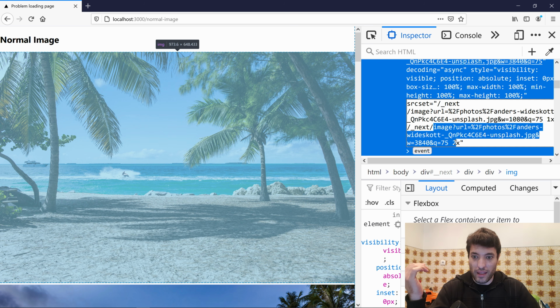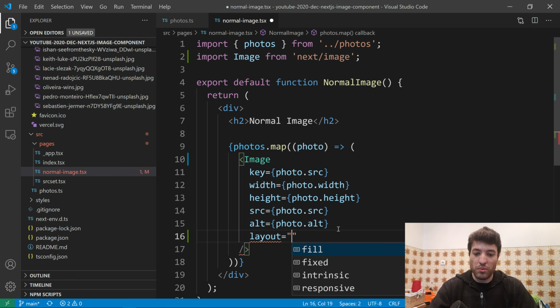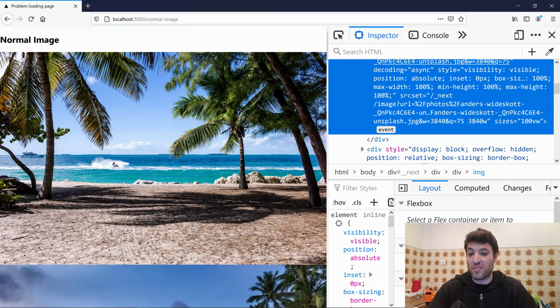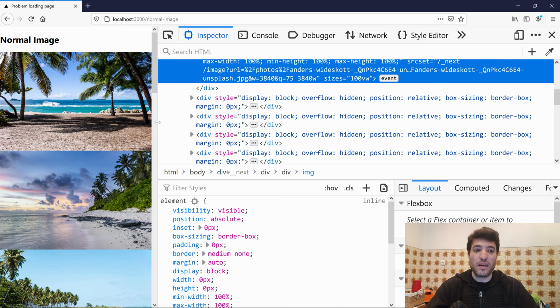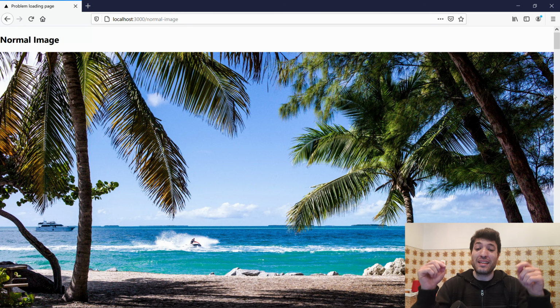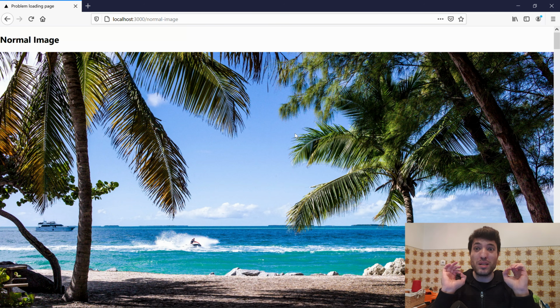And if you want to do that as well, you just need to do one more thing. Layout equals responsive. And that gives you another benefit. Apart from also being responsive on the way down, like the intrinsic, it now also grows to the full size of your container. So in this case, it will fill all of the container of that image. This is usually very good, but keep in mind that if your image is very small and your container is very large, trying to stretch that image, it will probably become a bit pixelated.